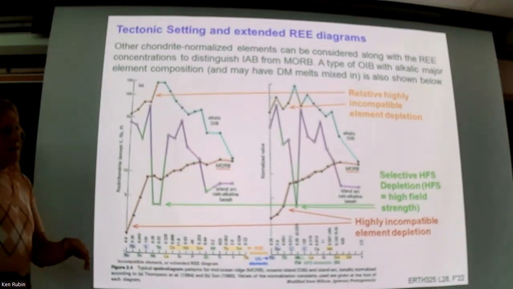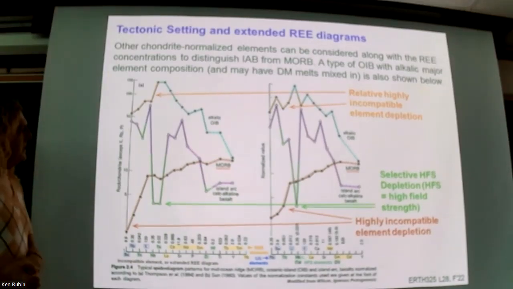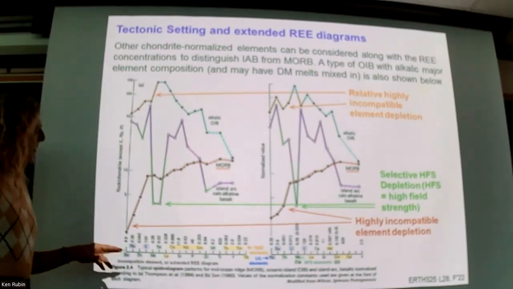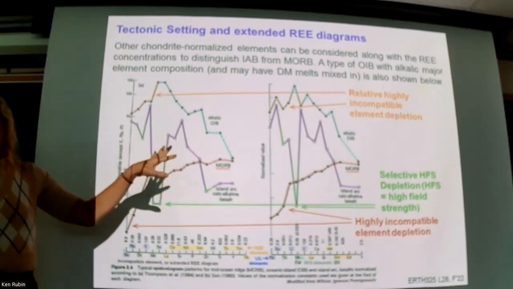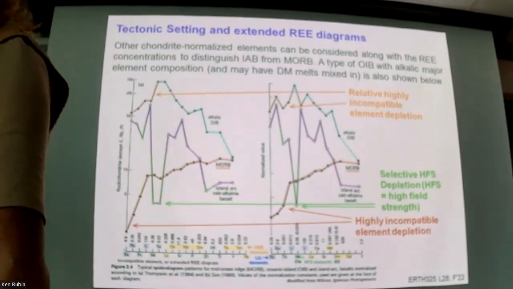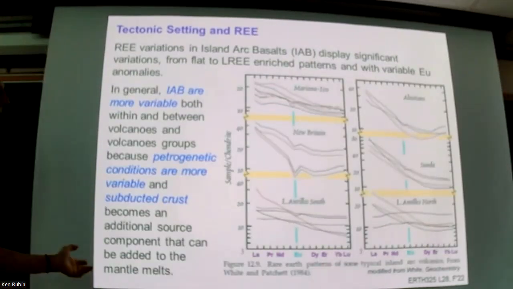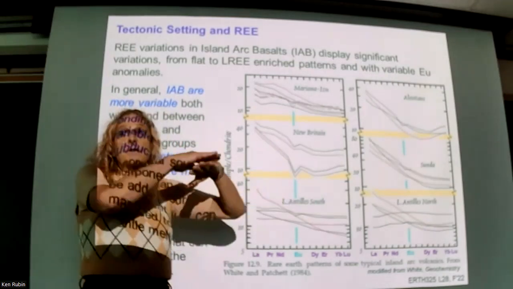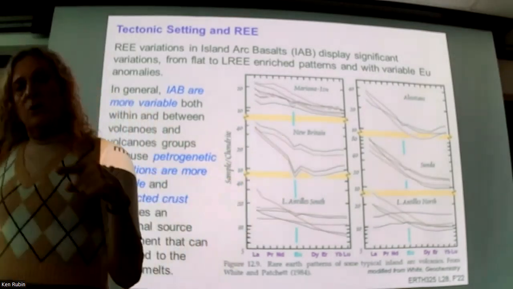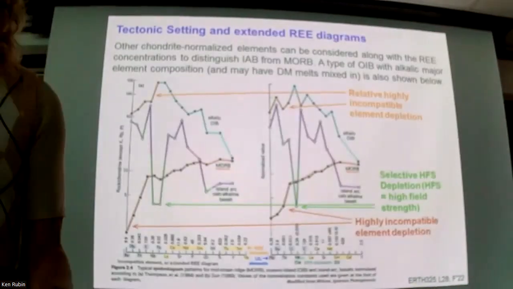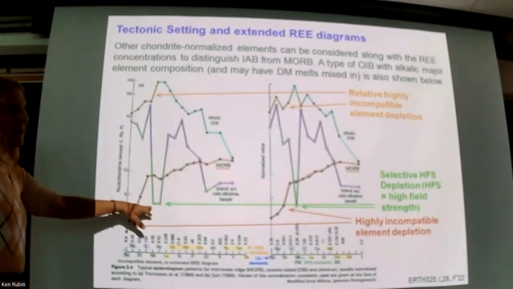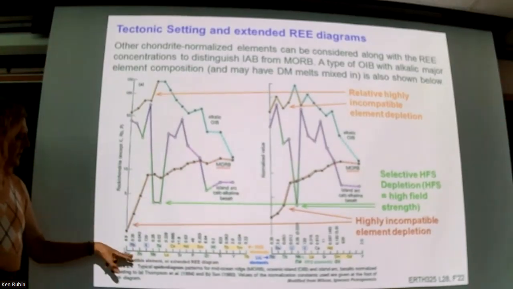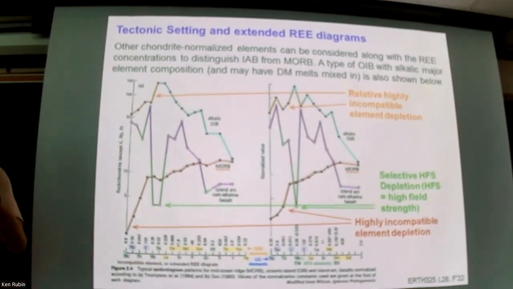And finally, we've got island arc basalts. And so what we see is that of all of the three types of patterns, the island arc basalts are the most jagged. Right? Whereas if you go back here, they're pretty smooth. We got our europium anomaly, but otherwise they might be flat or they might be sloped, but they're smooth. But when we look at the island arc basalts on this diagram, we see some other big anomalies. And where the anomalies occur are at the green elements, the high field strength elements.